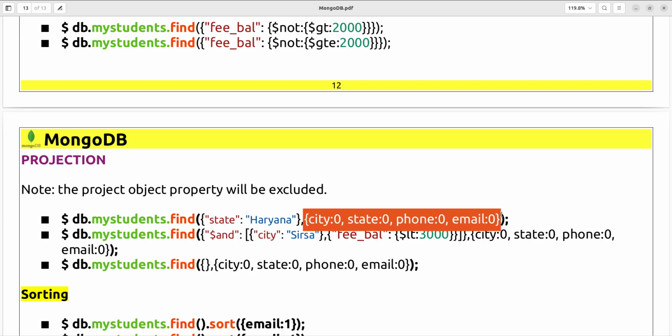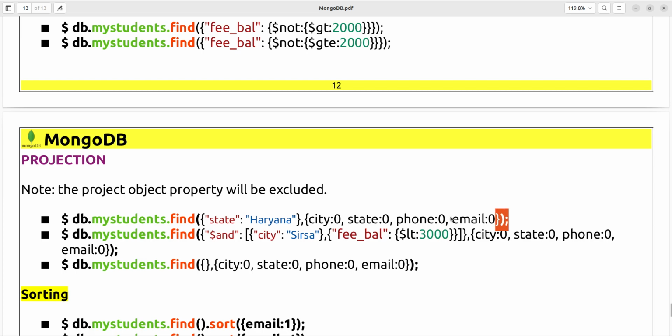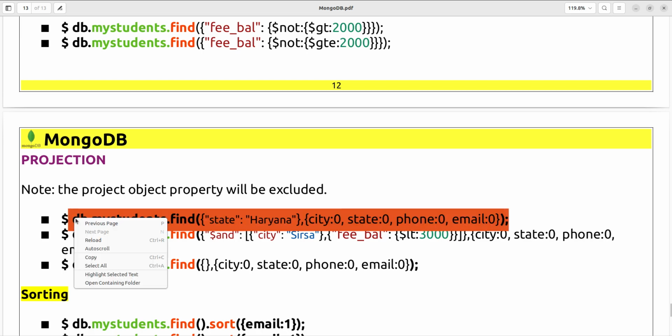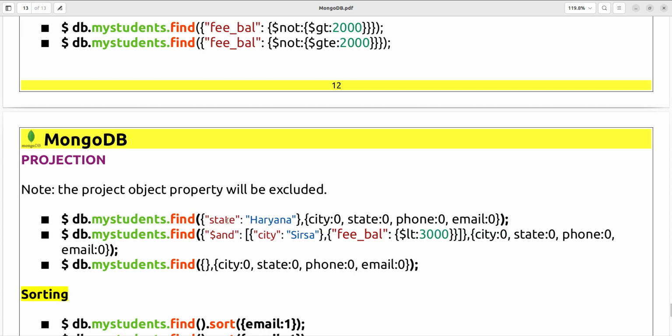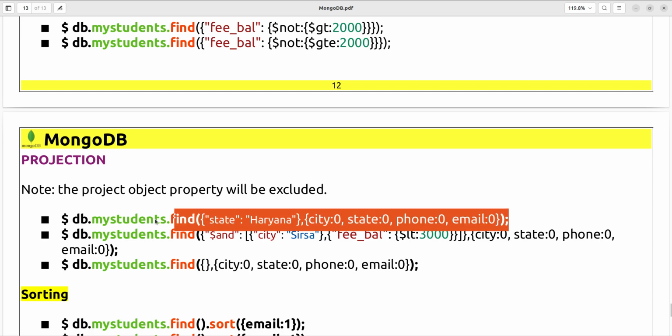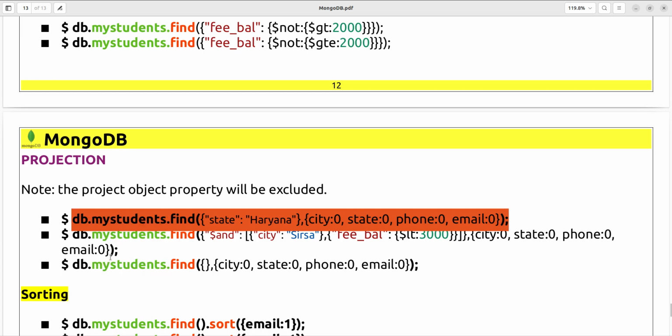Simple: city will not come, state will not come, phone number will not come, email will not come. Let's see, copy this. Here, on the basis of state Haryana, I am filtering where the state is Haryana, but I don't want city, state, phone number, or email. Simple. Copy.